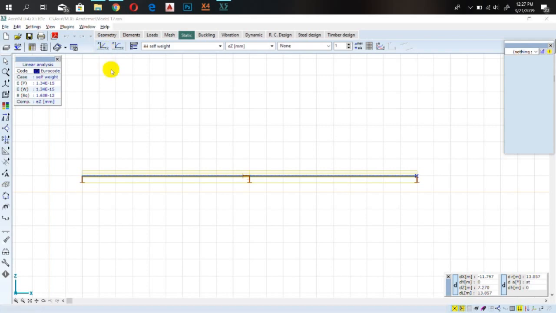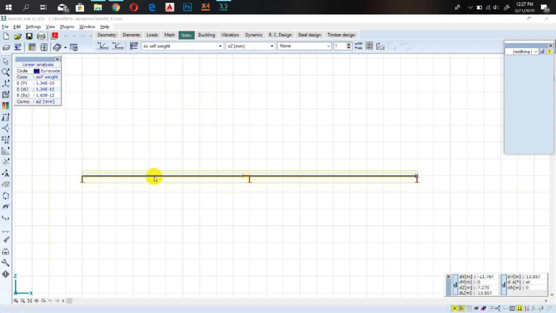But if everything is 0, there is no error, it doesn't mean that your beam is completely perfect, because this just filters the basic errors. Maybe in reality you will get an error which this analysis is not showing. So don't rely only on this. You must design it correctly, perfectly, and then check it. If there is no error, then it is a positive sign. It's very good, but it doesn't mean that your beam is 100% correct, because it filters only for the basic errors. So that's all.